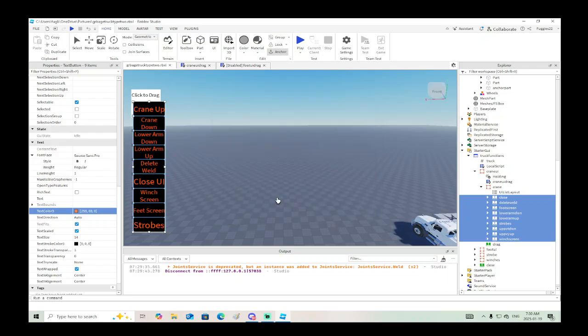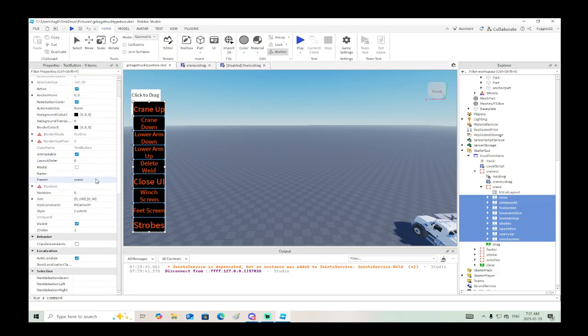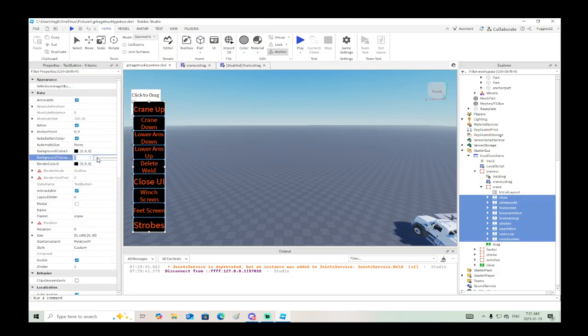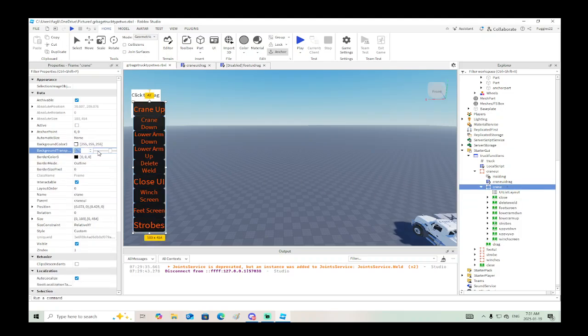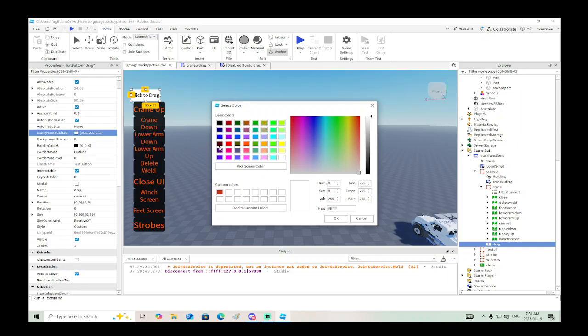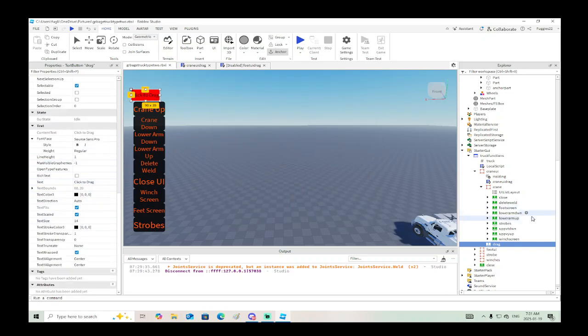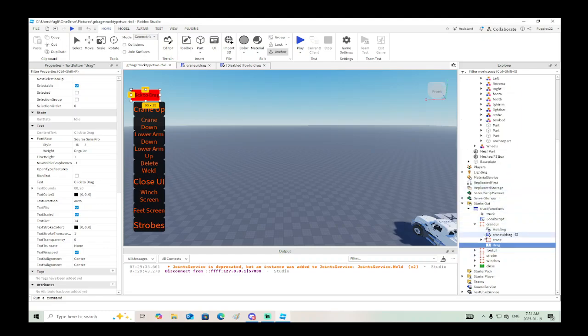All right, so now because it's a tow truck, we can kind of do this. And then what I like to do is take the background transparency and turn that back a little bit. And then this one here, background transparency is going to be fully closed. And this one here, same thing. We can go background transparency here. And then we can just change the color of this button from white to, I don't know, we can make this one red. Perfect. And then we'll text scale. Okay, perfect, just like that. So that's how that's going to work.